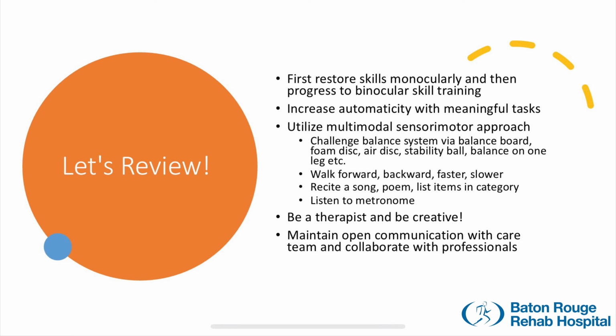The ultimate goal of visual rehabilitation is to achieve automaticity of visual function with meaningful task. Achieving automaticity would mean that our patient's visual system is integrated to a point where they are able to complete tasks such as ADLs or mobility skills without conscious effort or visual discomfort. It is usually the result of learning, repetition, and mass practice.